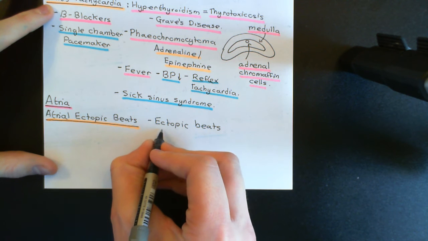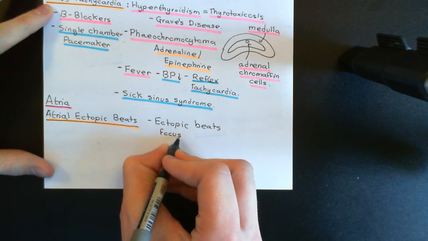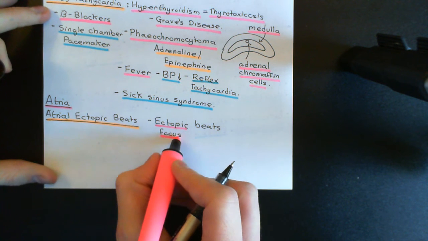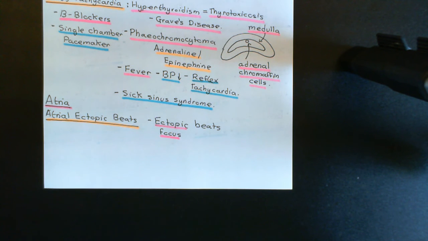So it's going to arise from an ectopic focus. Actually, I was meant to be writing down ectopic focus, not ectopic beats. So the key concept is an ectopic focus. An ectopic focus is a portion of the myocardium that is going to take on pacemaker activity, even though it shouldn't. We know that the sinoatrial node should be driving the heartbeat. It has this pacemaker activity, it generates an action potential approximately every 0.8 seconds.